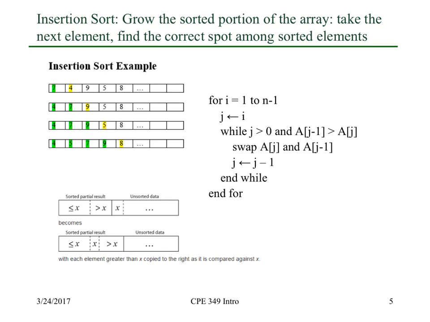For instance, when we're looking at where the proper place for five is going to be, we compare it to nine, we compare it to seven, and we compare it to four. So we do all the comparisons. Whereas with the nine, when we're considering the nine as being the first thing out of order, we compare it to the seven, and nine is indeed bigger than seven. So that's the only comparison we do. We only do one comparison there.